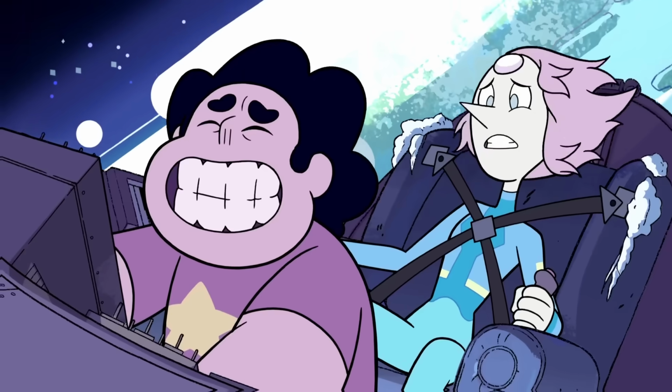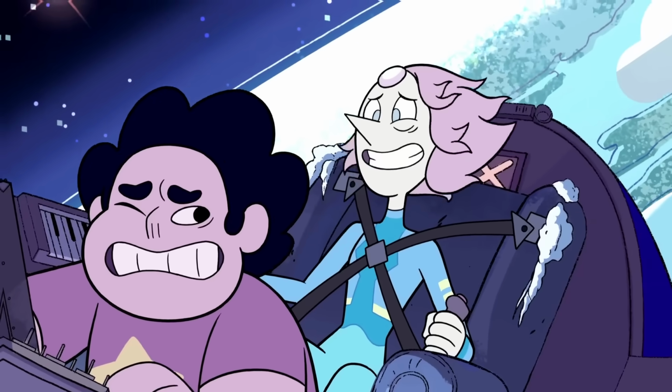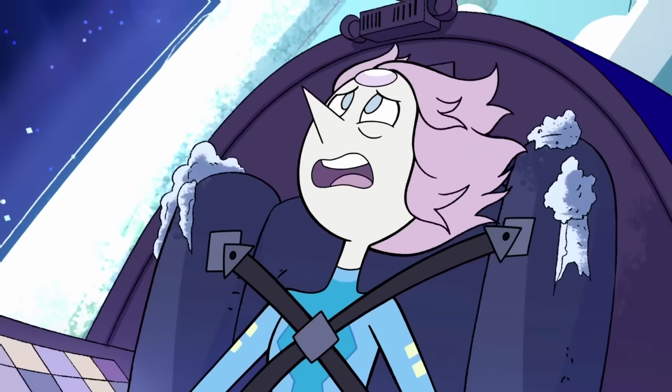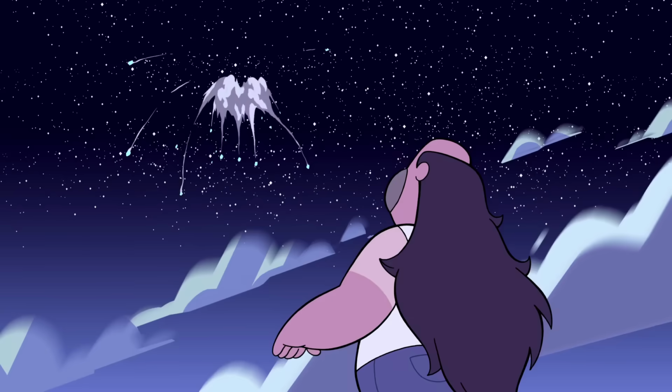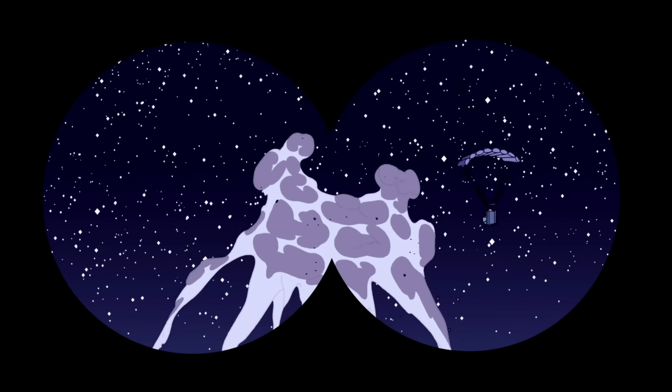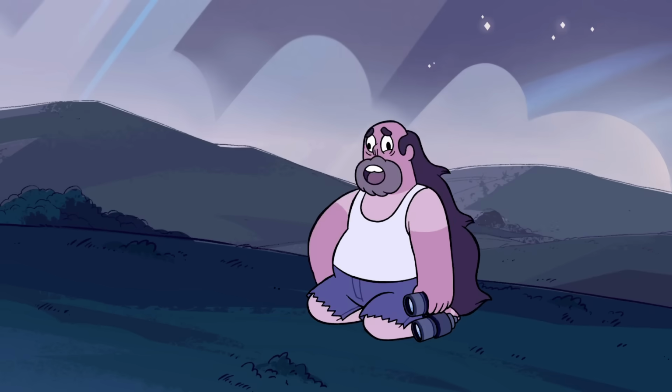Speaking of 2 episodes ago, again, Steven's fucking head should have exploded here. They're high enough that you need a pressure suit to exist. Wait, I guess they're not that high up? What is that, 300 feet? But from the other shot, they were already miles above the ground. This show has a problem with scale.